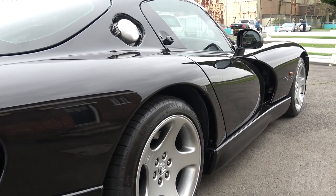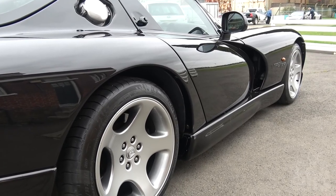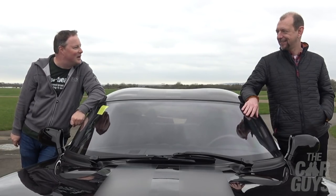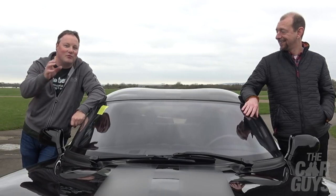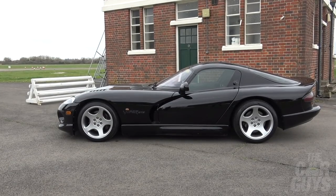So out of the cars that we're driving today, this is quite possibly the most powerful car, right? Yep, and I'm looking forward to this because I actually drove one of these in the early 2000s. Really? Yeah, so I'm looking forward to reliving the memories. It's in Darth Vader black. Oh my God, he's so amazing.